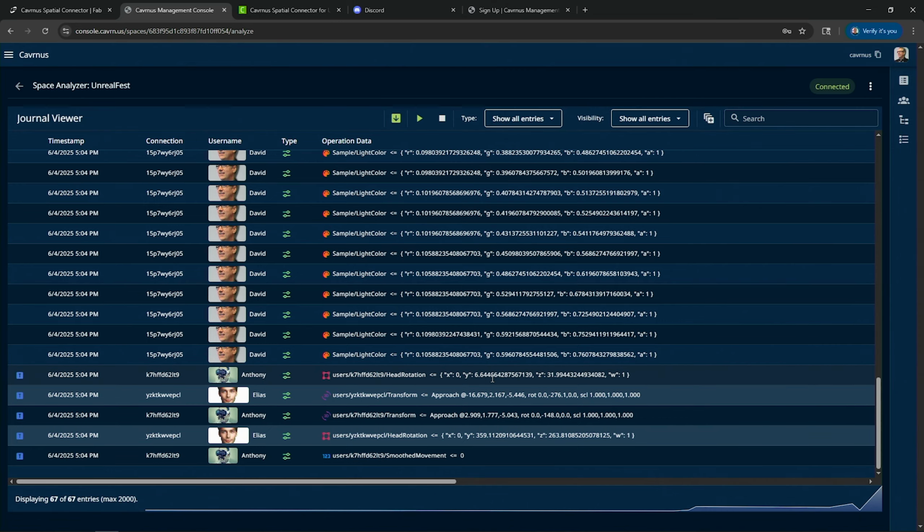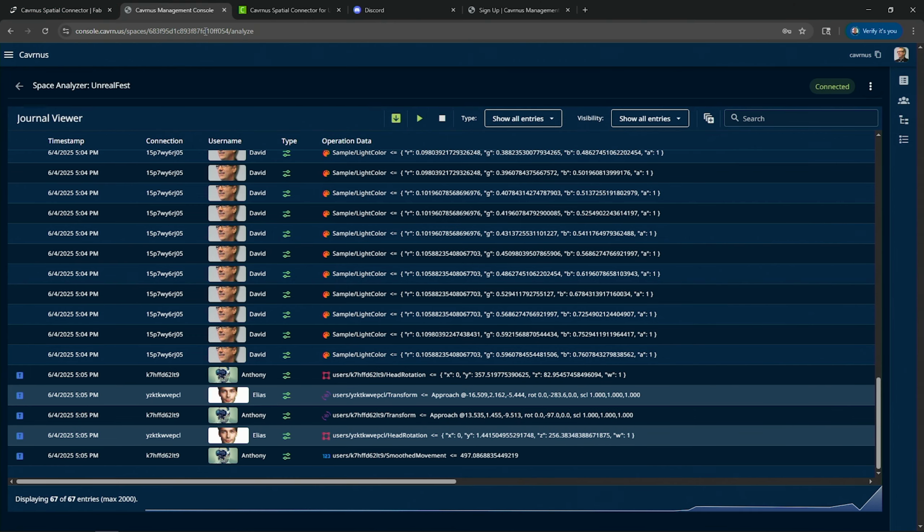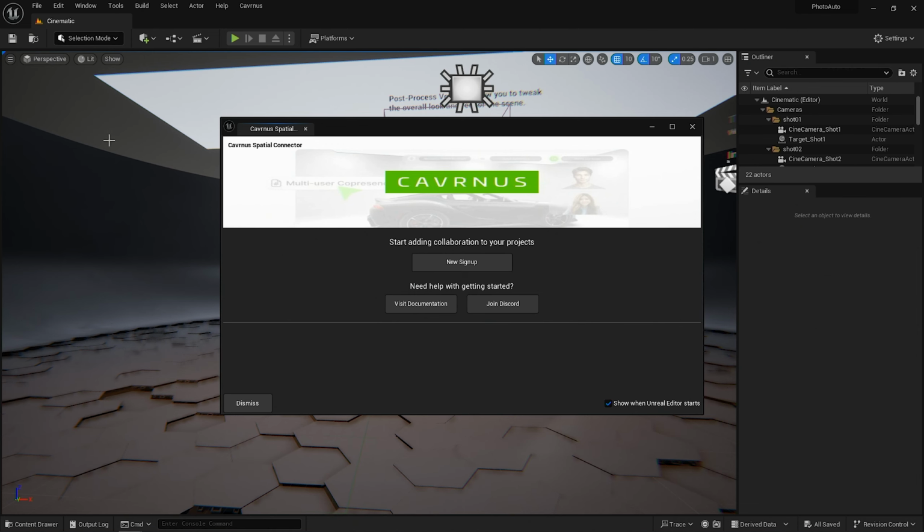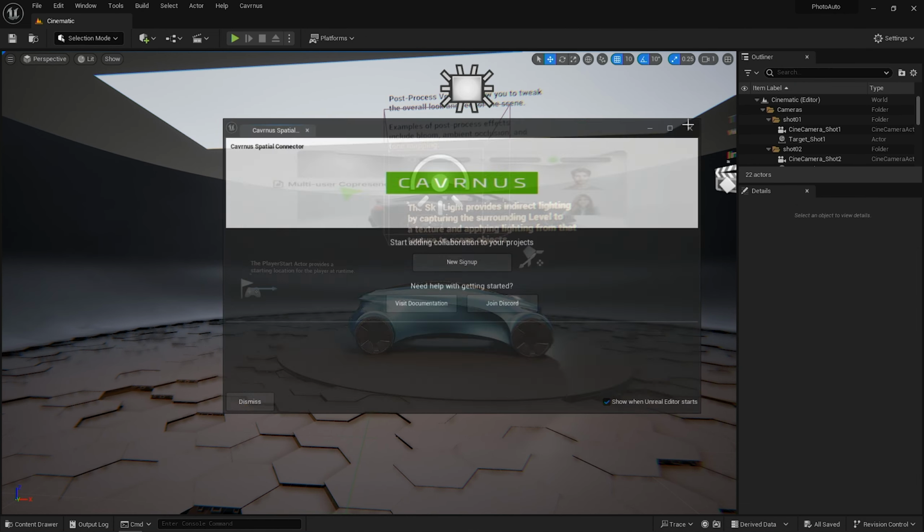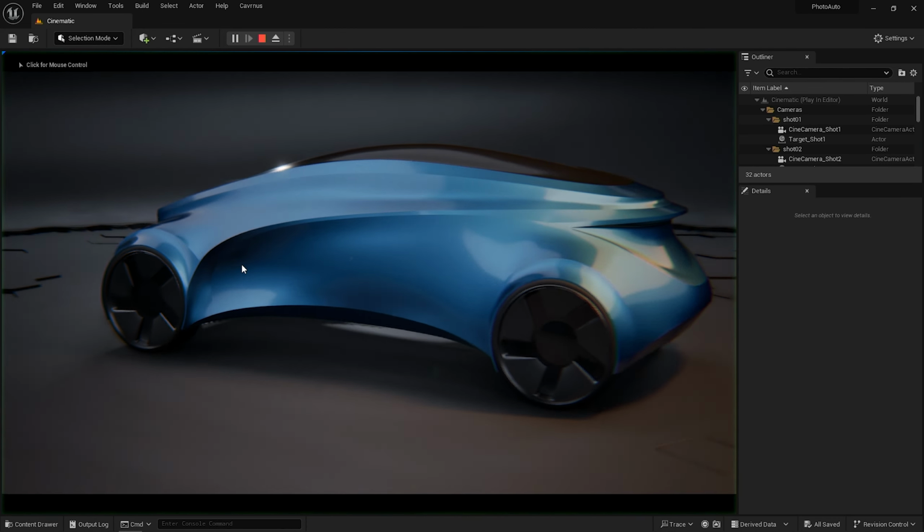Oh, you can see, that's kind of cool. So if you see this line, Anthony's flying around in that journal. The blue T means it's transient. So we're not going to permanently record that, but we're going to make note that Anthony's flying around so that you can see that happen. And so now I am going to hit play in this project.